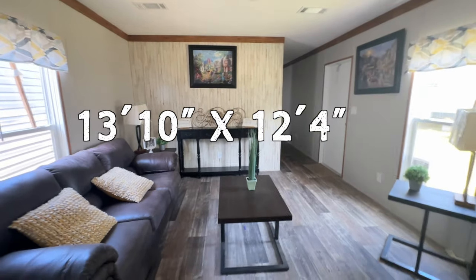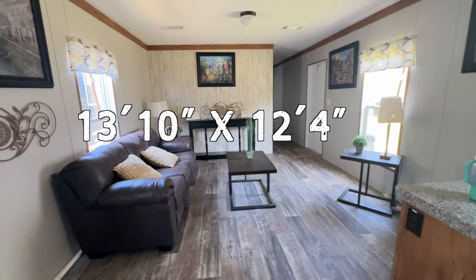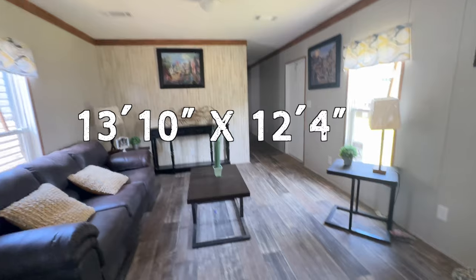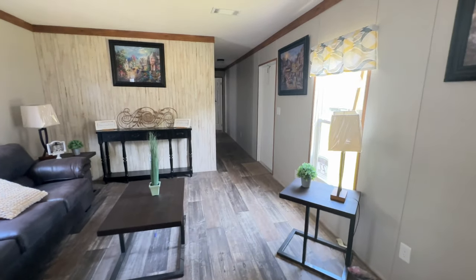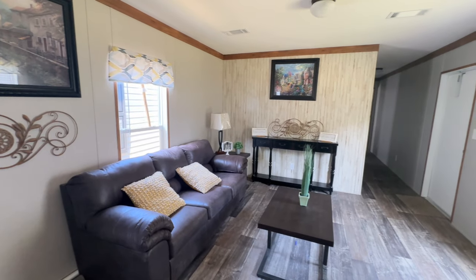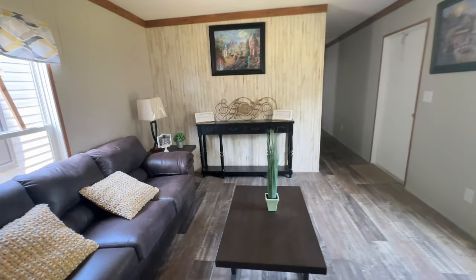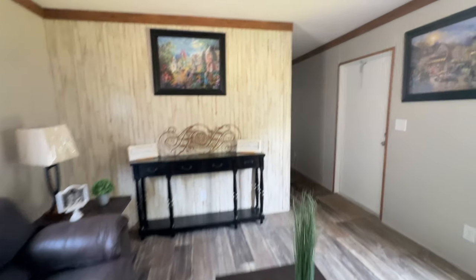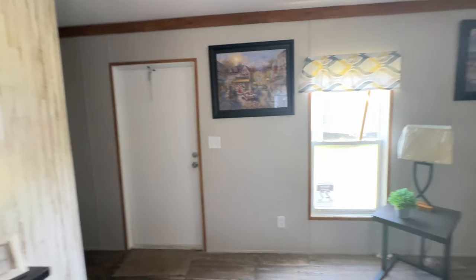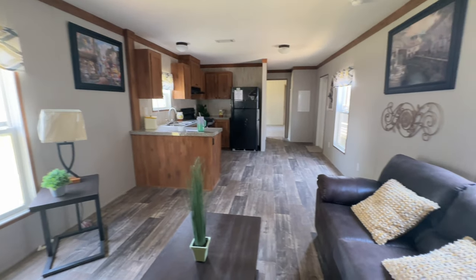That table where the sofa table is, you could mount your TV on the wall and have your furniture facing in that direction, or you can put a smaller couch or chair on the opposite wall from the bigger couch. So it is room to decorate, and also this couch may be a little big for this room. They just decorate to give you an idea of what the house will look like, but there are some ideas of how you could decorate this space. And the person looking for a single wide is going to probably be a minimalist or know that you can't have a lot of furniture in this home.